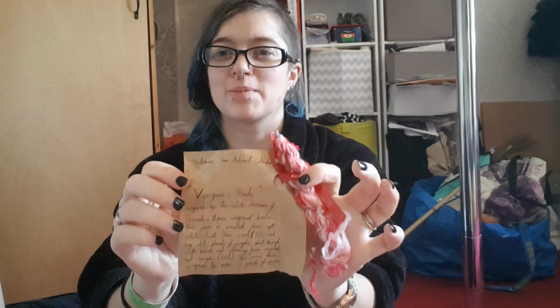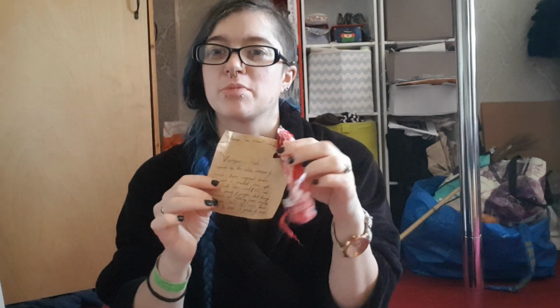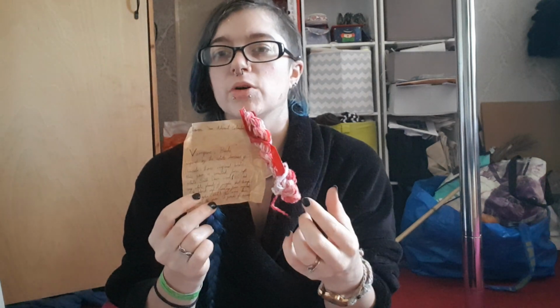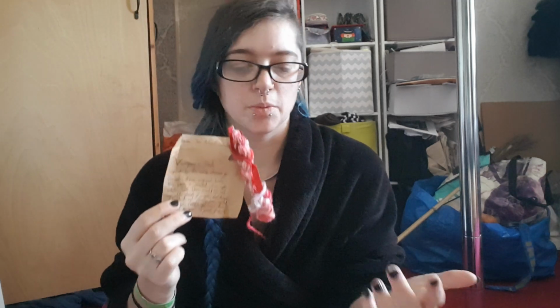I wrote a little description. In that description I gave them all names. This is the Vampire's Bride, because it's supposed to be like a dress with blood on it, like the white dresses of the brides of Dracula, and then I wrote a little fun description about it, and included the details about how long it was, approximate yardage, and how much it weighed.